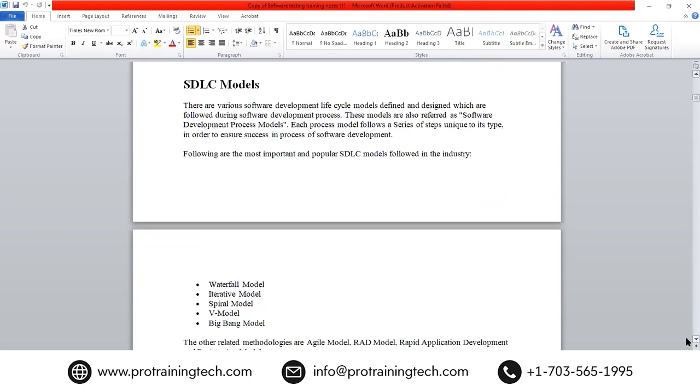What are SDLC models? SDLC is giving you some rules that you can adopt the software development lifecycle in different ways. Let me come back to our practical example. Like we took the example to go to the job, perform the duties, and come back.